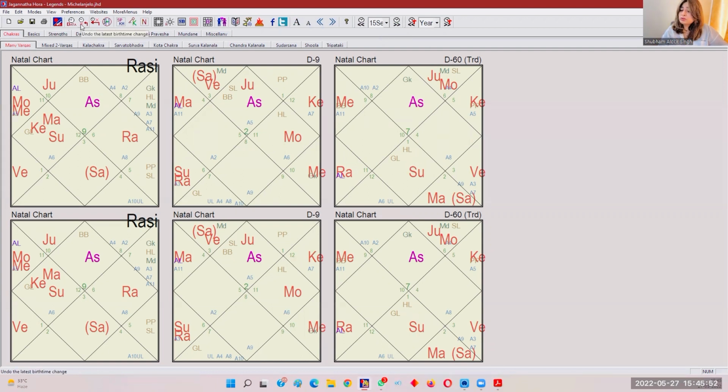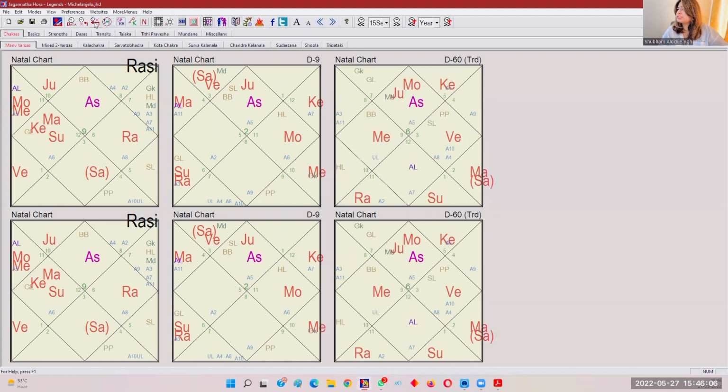Now, had I taken the original time which was given to me and did not do the correction, then what was the case? Let me show you. If I undo all the rectification, which I did, this was the case, that sun was in the 8th house. Okay. So it wasn't the sign Leo and its ruler sun wasn't making any connection with the Lagna of D60. So it wasn't correct, because wherever your name falls, that sign lord should make a connection with the D60. This is the end technique.